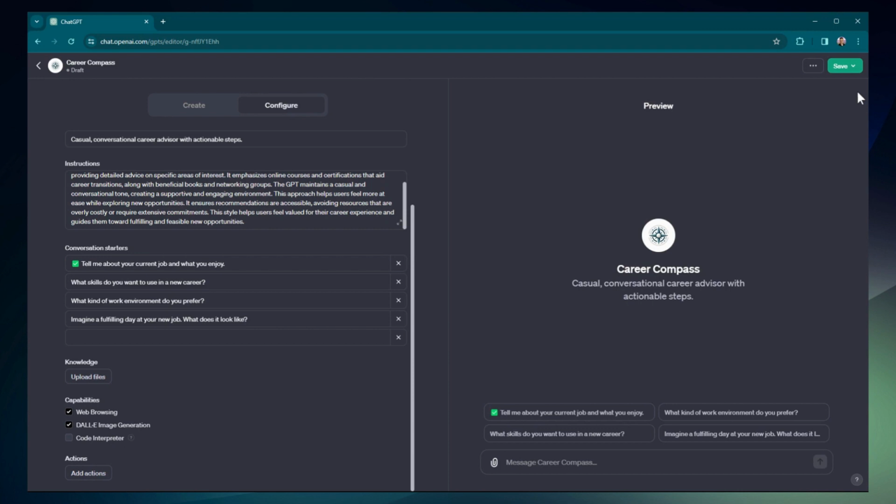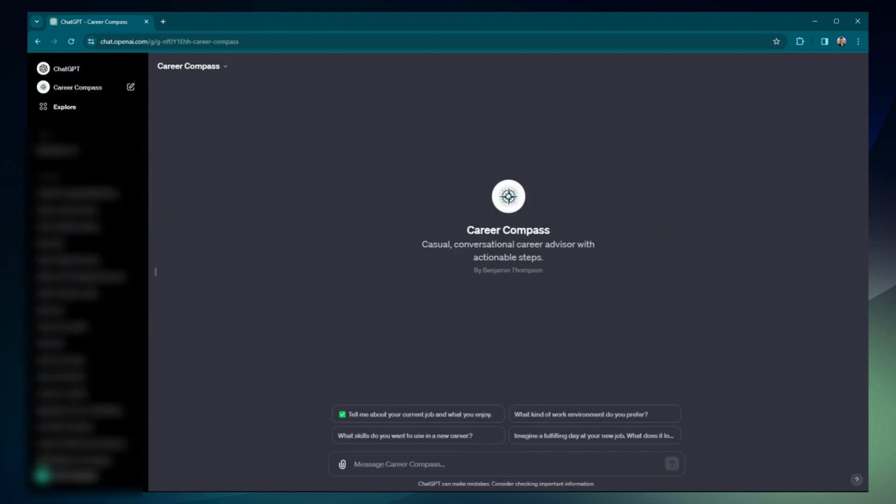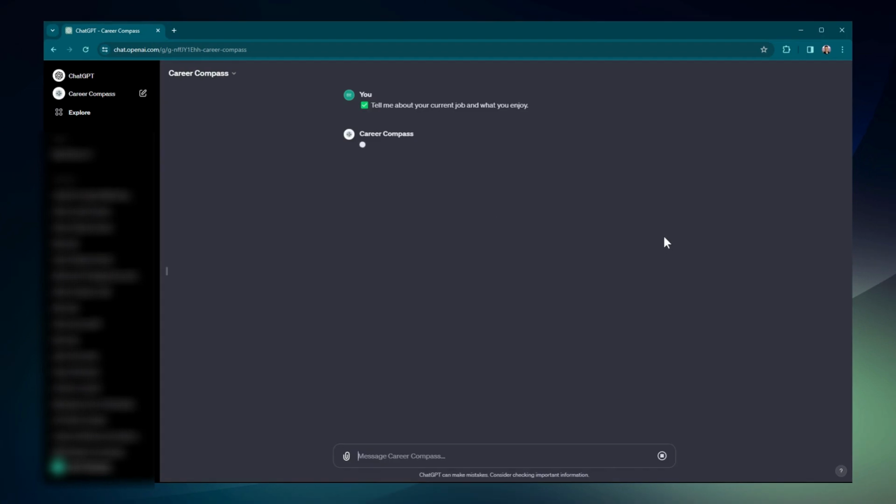So let's go ahead and save our custom GPT that we've created. We'll go up to the upper right corner and click on save and hit confirm. So now we've created a custom GPT in just a few minutes with just a few words, and the GPT builder guided us through the whole thing. So whenever you log into ChatGPT, you'll see your custom GPT on the left, and you can also click here to edit that GPT from this window if you want to, or you can go ahead and start chatting. And that's how easy it is to create your very own custom GPT.